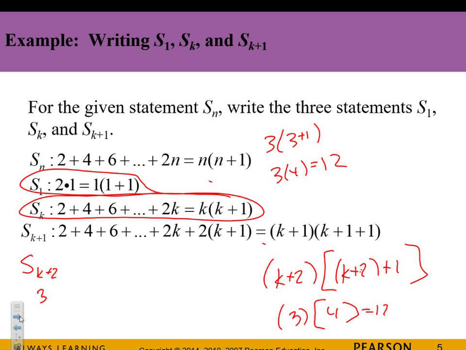Can k be 0? Okay, so then what's the next logical step? 1. So when we start with our base, k is 1. If I told you that k is 1, how do I tell you the next number without knowing what the number is? Without telling you what it is?